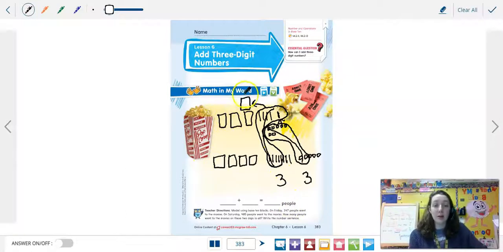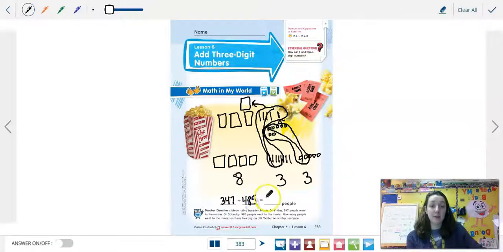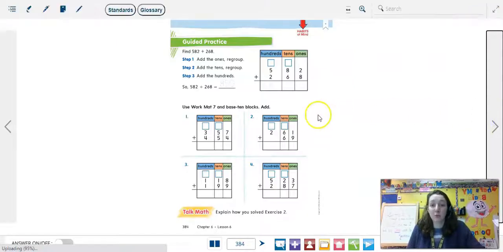All right, so now let's count our hundreds. 1, 2, 3, 4, 5, 6, 7, 8. I don't need to group anything there because 8 is not a group of 10. So we have 833. So that means 347 plus 485 equals 833. So really all we did was just working with our regrouping strategies of regrouping ones to make a 10 and regrouping tens to make 100, but we just had to do it both. So that's going to be our big challenge as we're working through this.